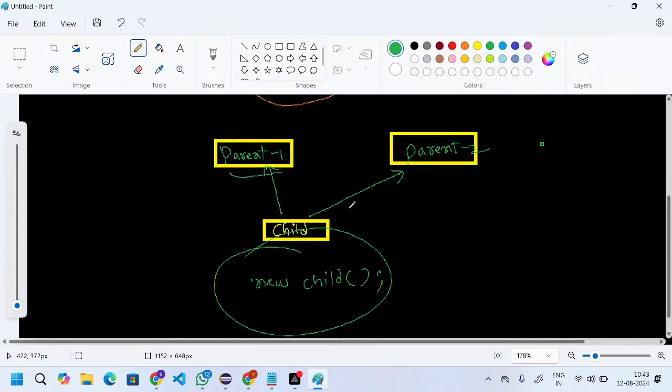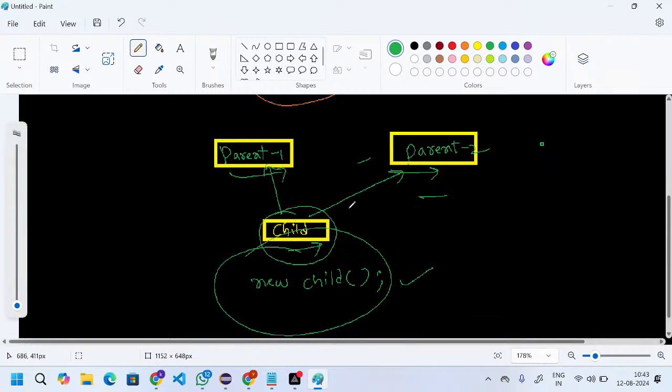Here we have one method, here also one method, and here also one method. Whenever we call the child class, which method will the JVM execute? It will get confused whether to take parent one's method or parent two's method. Both are the same, so which one should it take?